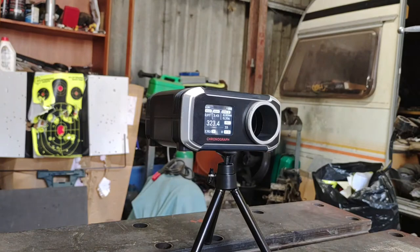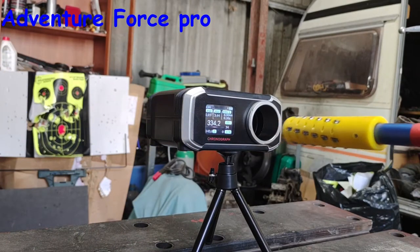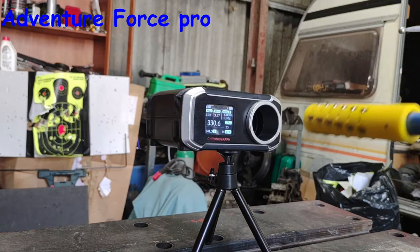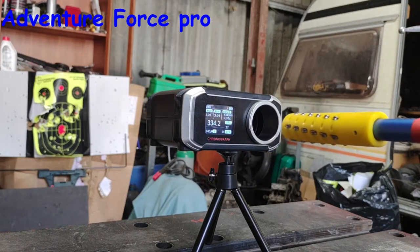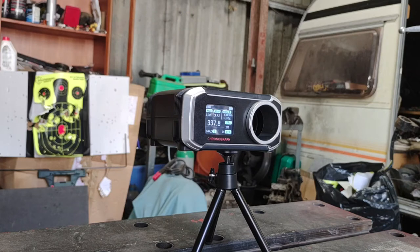Let's move on to some more serious darts — running some AF Pros through it. Back with AF Pros at 18kg. Results: 334, 334, 334, 334 again, and 337. So they hang very well with the Worker Gen 2s, with slightly better consistency and an eventually slightly higher peak as well — quite impressive. AF Pros are a good dart; I've always quite liked them. Their relative lack of availability compared to Worker stuff on this side of the pond means I don't use them as often, but they are a good dart.